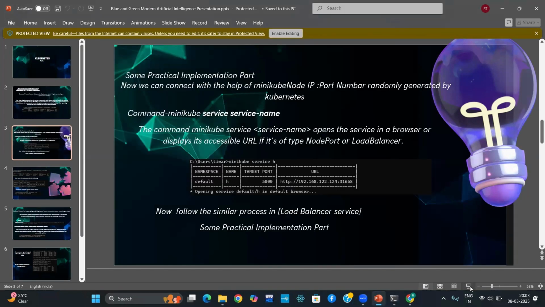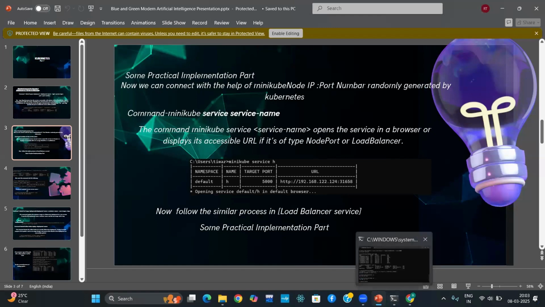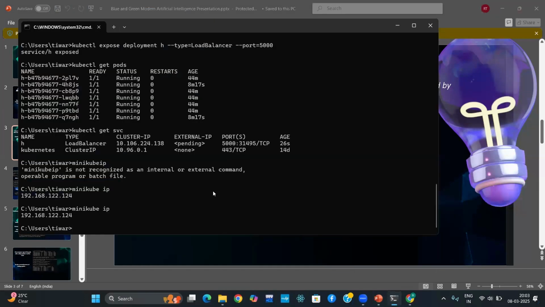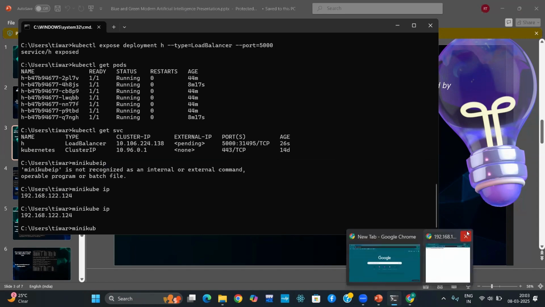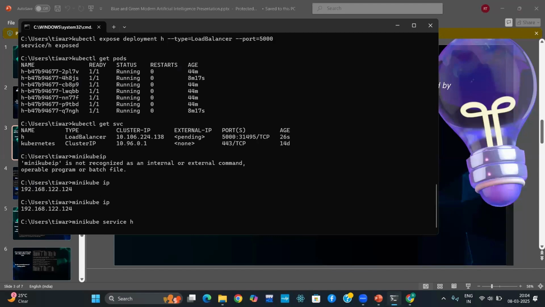I think I covered what is required for the Kubernetes service and service name. There is one command which I think I forgot to explain. Just write minikube service and the service name, that is H. Press enter.